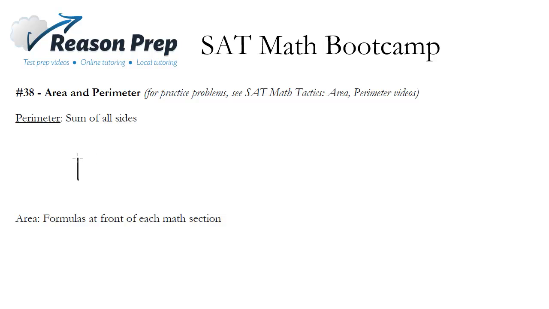For example, you might get a problem like this: a square with a diagonal of 4√2, and they want to know the perimeter. We need the sides, so we need some way of figuring this out. A quick SAT way is to see that this is a 45-45-90 triangle, which means the legs are each 4. Since it's a square, all the sides are the same. So now we know the sides are 4 each, so 4 times 4, or 4 plus 4 plus 4 plus 4 equals 16. What can make a perimeter question hard is finding the sides you need, but once you do that, you just add them up and you're done.